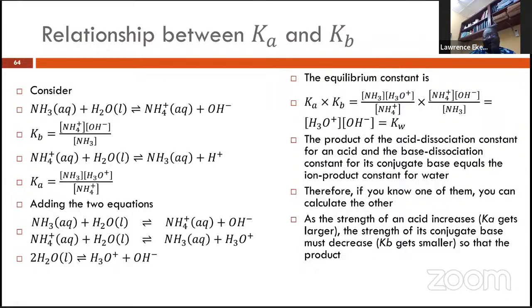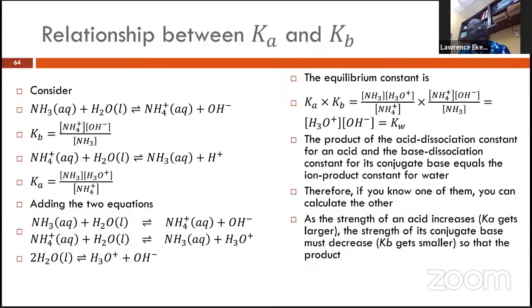If that is the case, what it means is that your Ka multiplied by your Kb will equally give you Kw. So this is another formula that we've developed now, and this formula is very, very important. What is the formula? That Kw is equal to Ka multiplied by Kb. So you might have a question where Kw is provided and Ka is provided, and you are asked to calculate Kb.